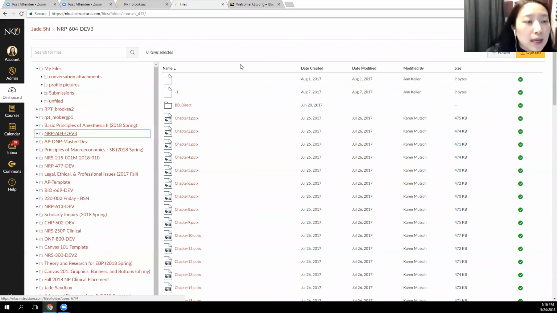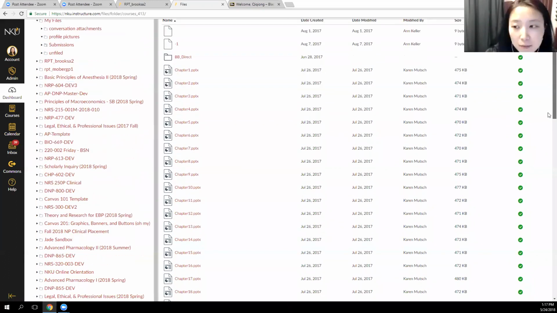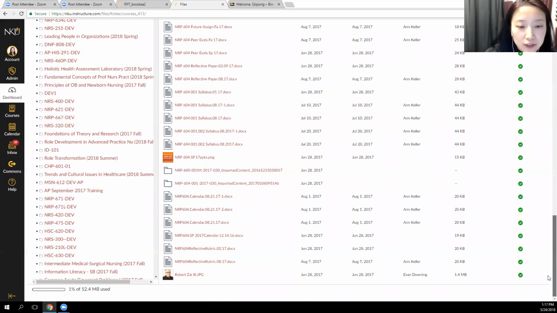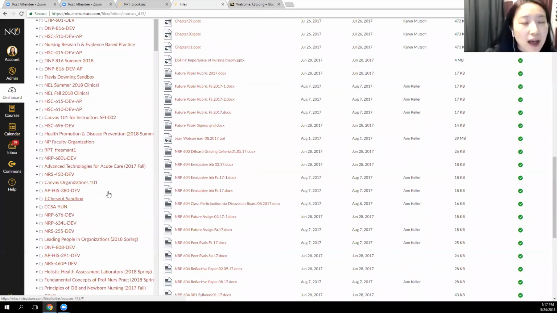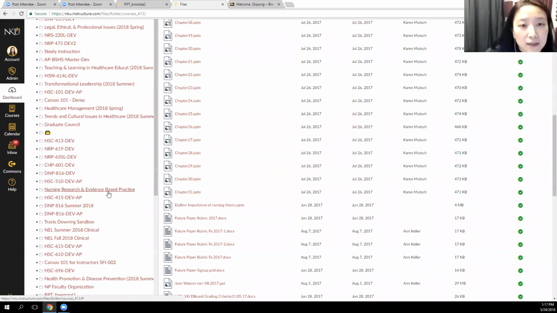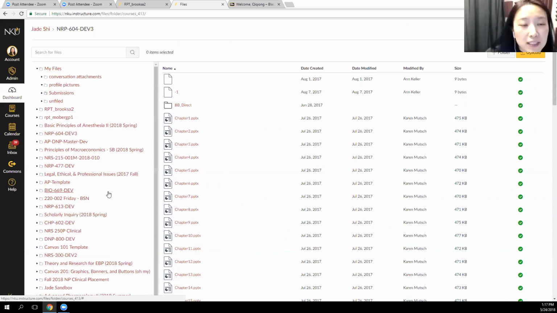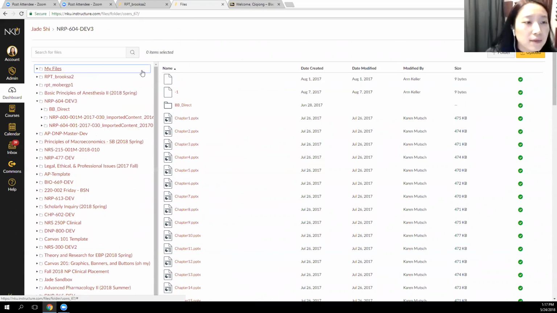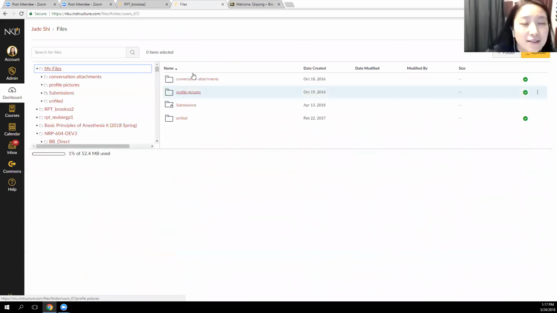And I'll go to the details in the course files area because that is more frequently used. One more thing I would like to mention is each course will have 500 megabytes, which is almost double what we have in Blackboard. In Blackboard, we have 250. I feel like this is a good thing.